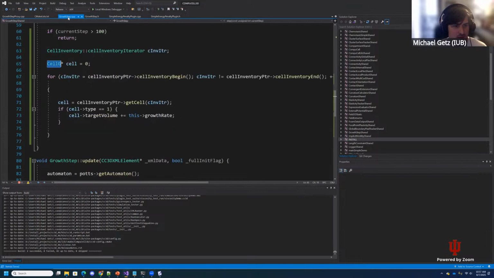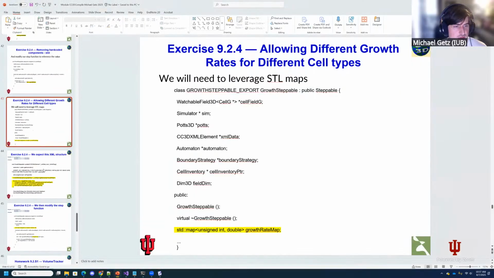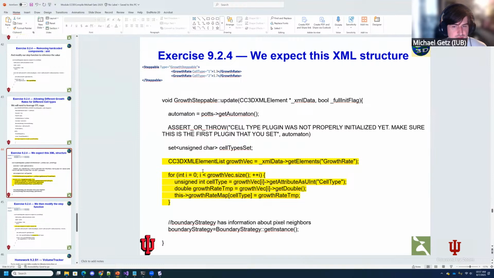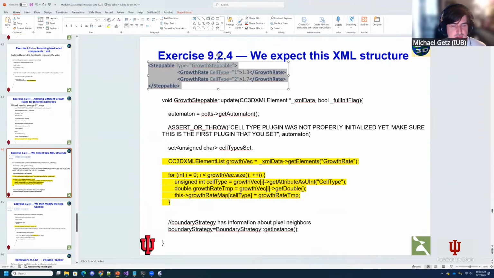Okay. So now we can say, okay, I want my XML definition to now look like this. Let me make this slightly bigger so it's a little easier for all of you to see.